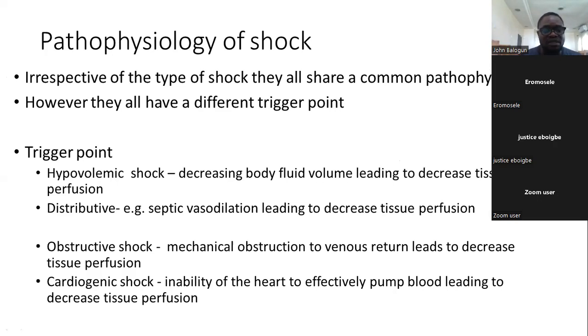So for the sympathetic mechanism, what normally occurs is that the brain has to take much blood, so the kidney will take less blood. I will stimulate contraction of the arteries that go to the kidney. When I stimulate contraction of the vessel that goes to the kidney, less blood will flow there. So if less blood flows there, more blood will flow to the brain. If you send that same signal to the intestine also, I will stimulate the contraction of the arteries that supply the intestine, the muscles, and some other organs of the body.